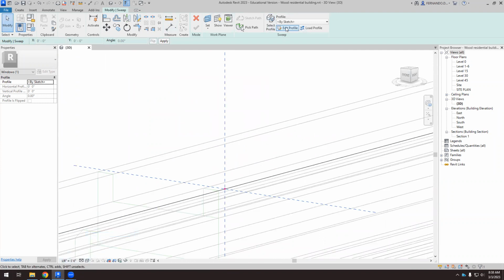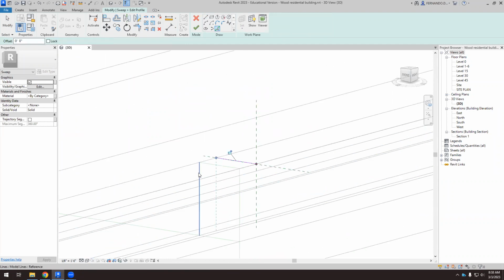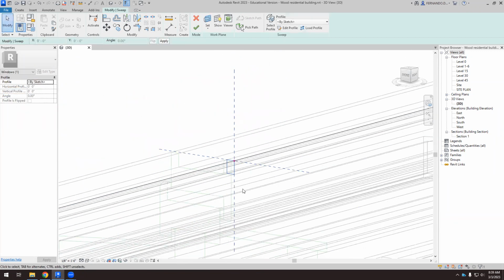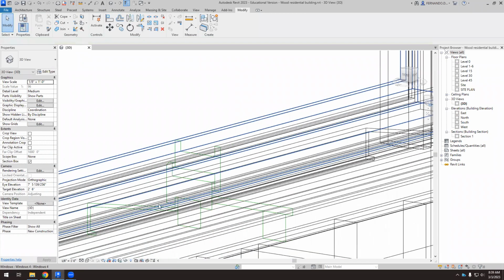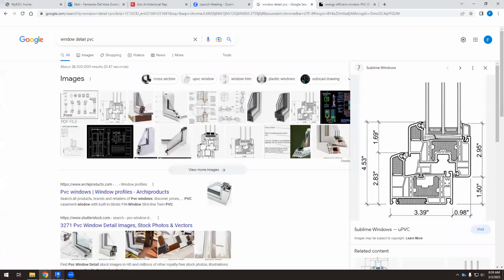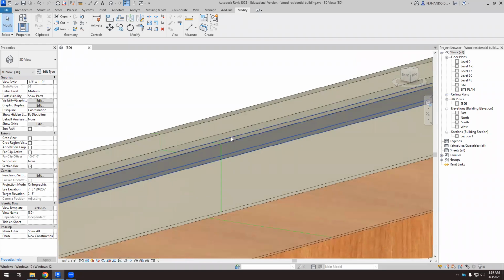Wireframe, edit profile, pick lines, 1, 2, 3. And I don't want to pick this one. I'm going to throw it here. Now I click OK. Okay, it's there.